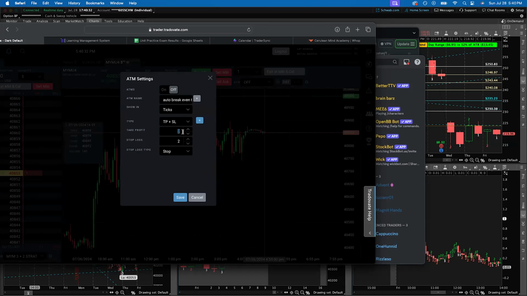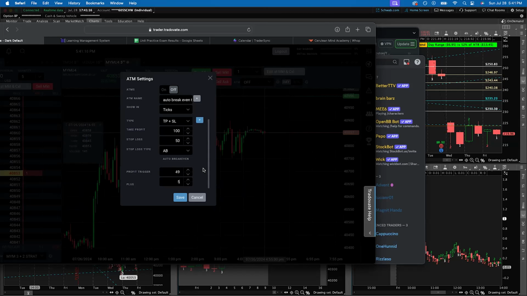Let's just say you are doing the 4 hour trigger. You already know that if it goes 50 points in your favor, it's a winning trade. And as always, you don't want to let it come back negative or back to entry. So my profit trigger would be 49. And then let's say I want to leave $5 in profit if it does come back against me. That's how your auto break even will be set. Always make sure to put it 1 tick or 1 point. For YM, it'll be 1 point, but if it's NQ, ES, or RTY, always make it 1 tick from the actual profit target.